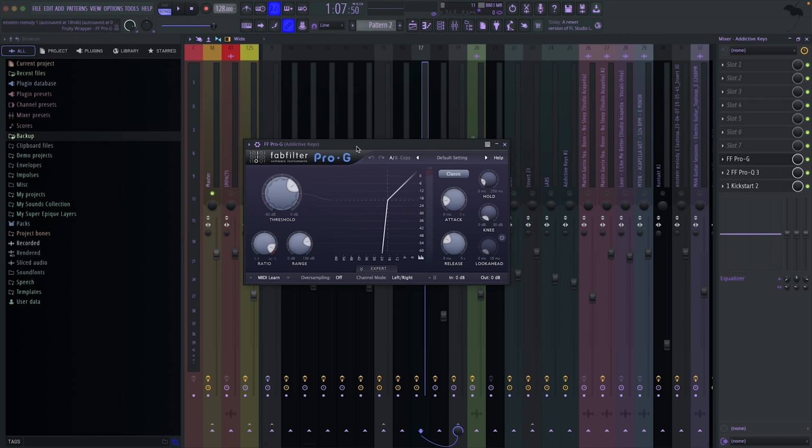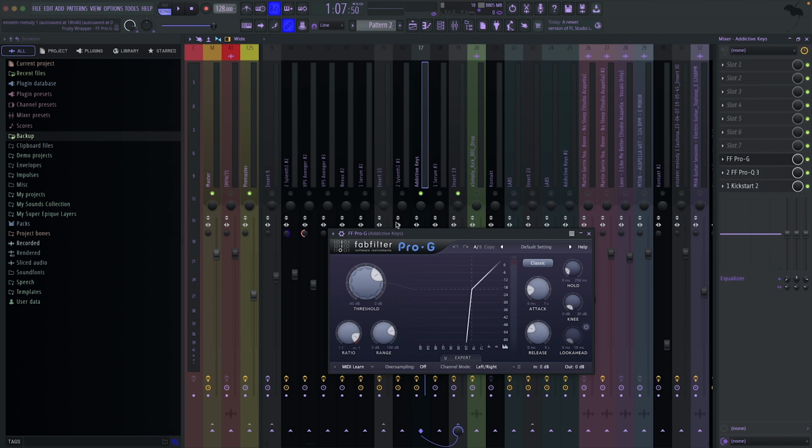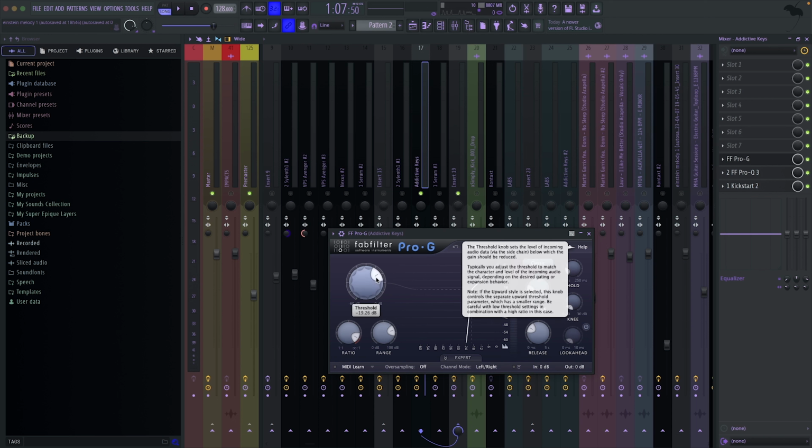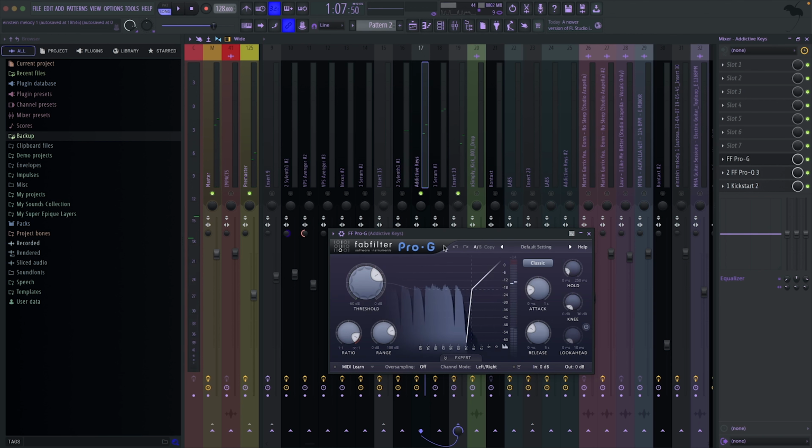So that's interesting, I put a gate on the piano because I don't want the tail of the piano to get in the way of other stuff, because of course there's reverb automations and that stuff, and I want the piano to have a really short release. So I just put a gate and set the threshold. You can see that it works really well.